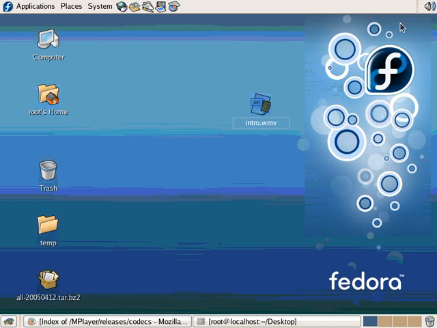You might find another program in Linux that works just great for you. There's so many different programs available out there. You will probably have to add codecs to just about any of them to be able to play Windows Media files. So with that, let's go back to our slides.